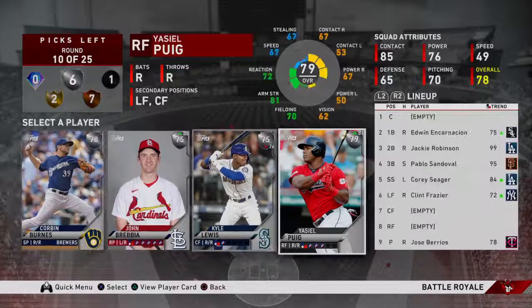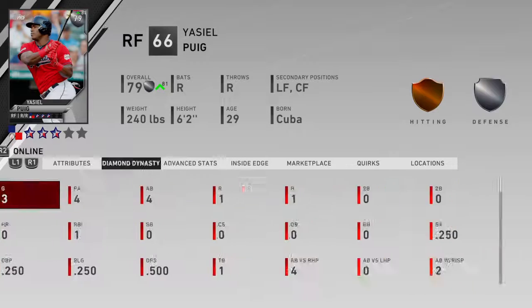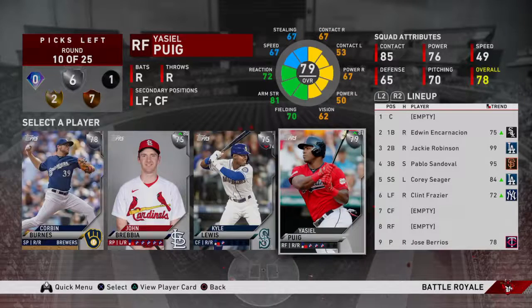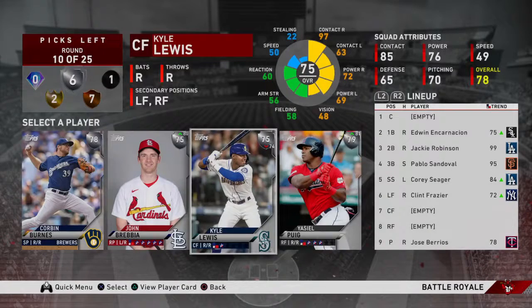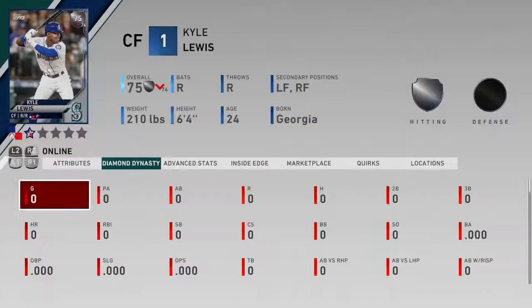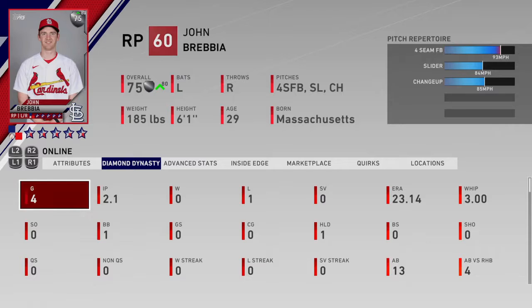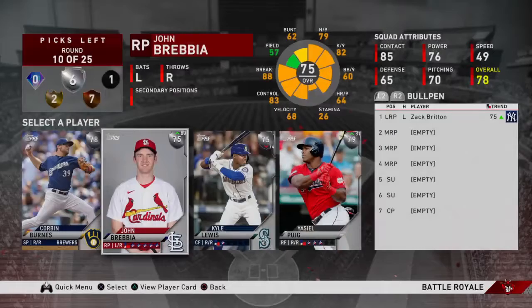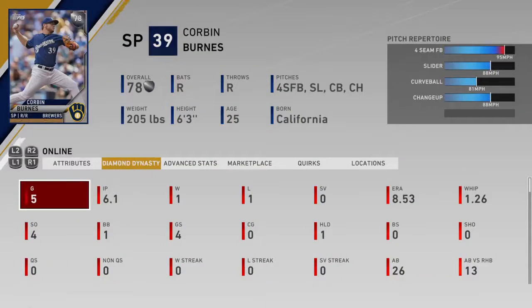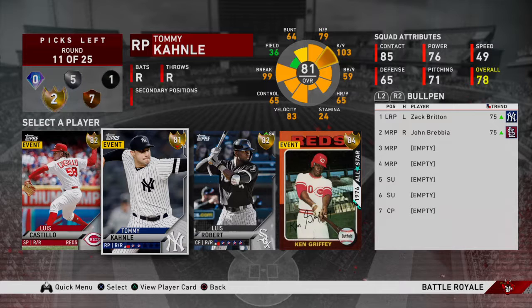Next pick, this is a bit of a toughie one. Puig, even though he doesn't have a team, is getting inside edge, which is weird. He's +4 versus righties. Still not going to look for that right now. Kyle Lewis is down -4 versus lefties. Doesn't really affect him too much, but I still don't really like his swing. He has a big leg kick in it. Brebbia is not the worst. Dude, what are my ERAs? +5 overall. Okay, that's nice. But Corbin Burnes, his movement is decent on his pitches. I'm going to go with Brebbia here. He's going to be one of the 4 or 5 guys that I'm going to trust out of that pen.